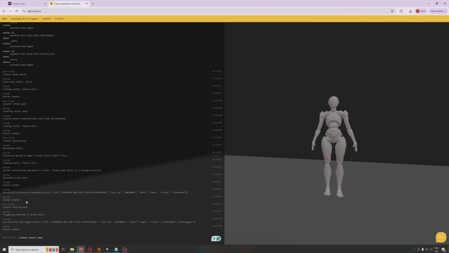In my case, I don't want to do that because I already have a rig that was created in Houdini, and that is the rig that I want to use. I don't want to use this rig at all. Cool. And that will export it. I believe it will create a zip file. And if you want to delete it, you can do avatar delete Pepe, and it will delete your avatar.